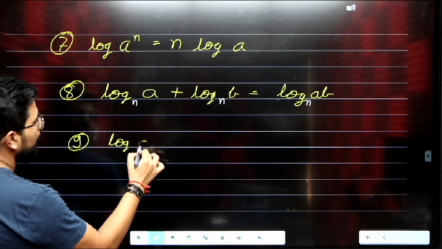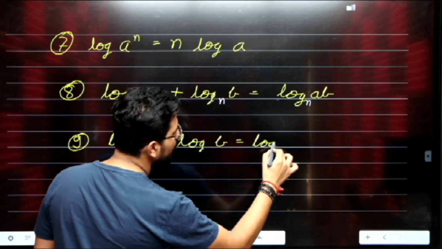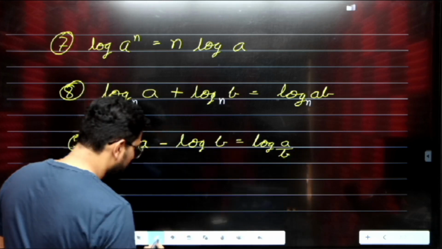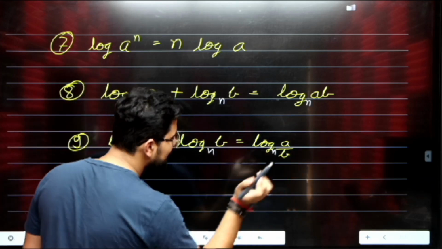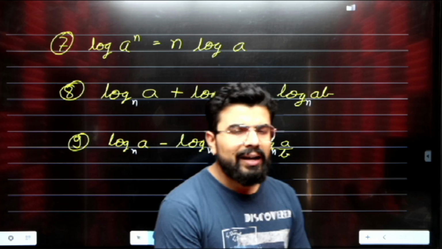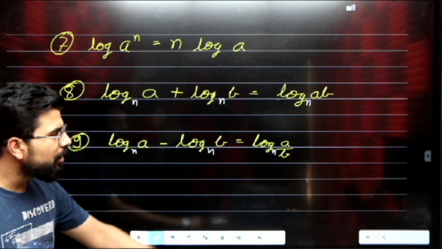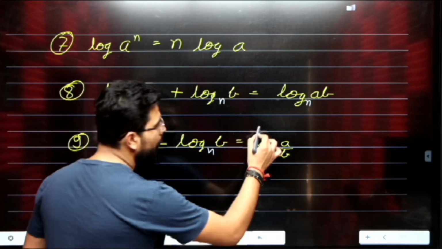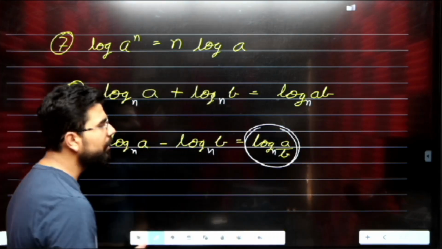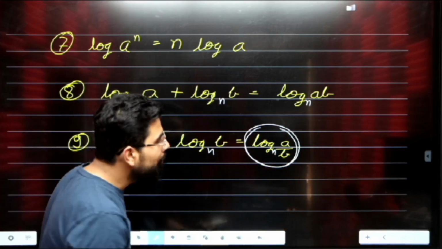Log a minus log b is log a by b. Now tell me one thing again, the base should be same. Now what I'm doing is I'm just dividing it directly. Like if log a minus log b is there, I can write it as log a by b. Now, but before moving ahead, you need to know one more important thing. If I'm writing it like this, so I am not taking b as base. I am taking it like this.